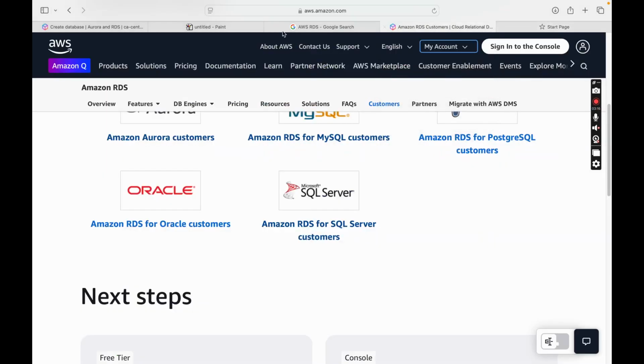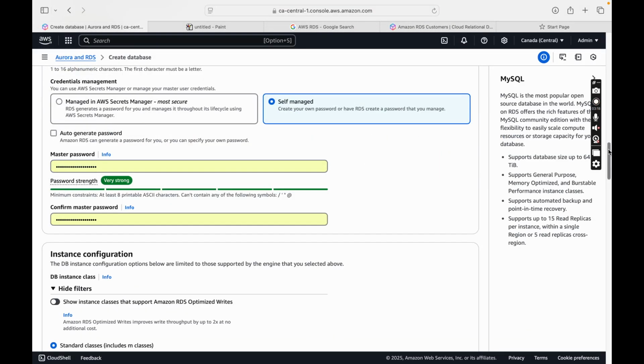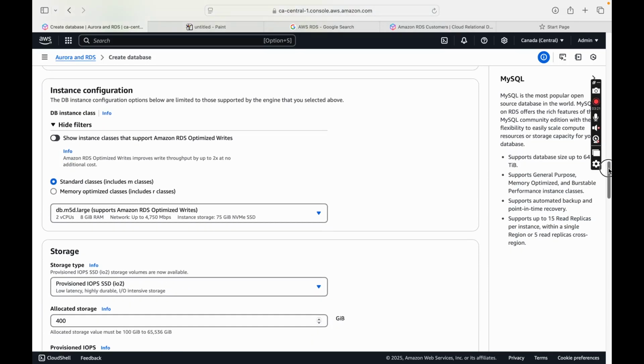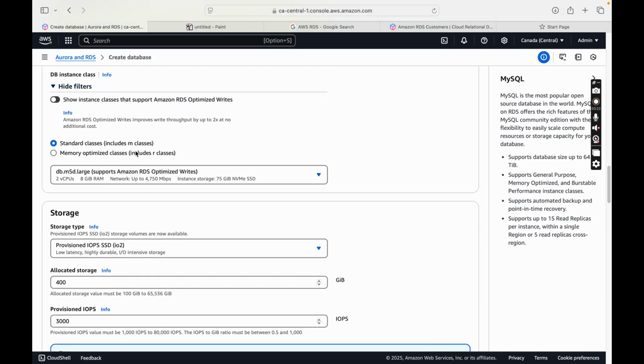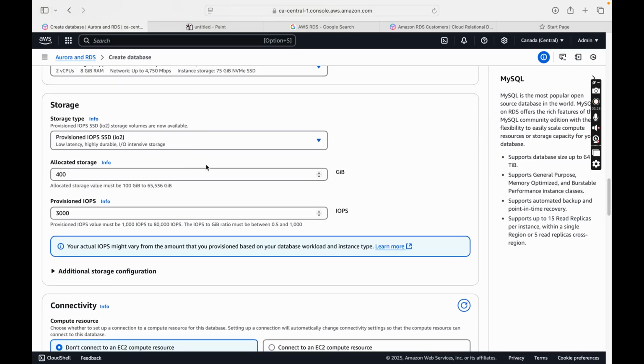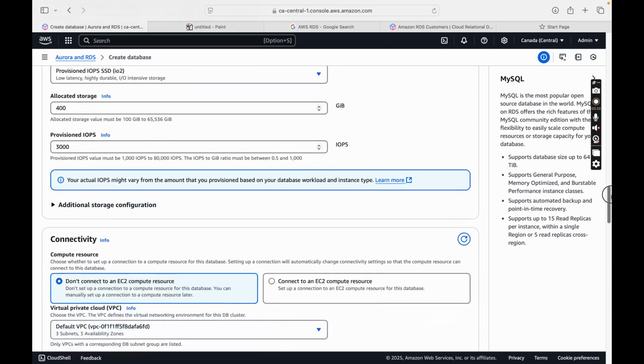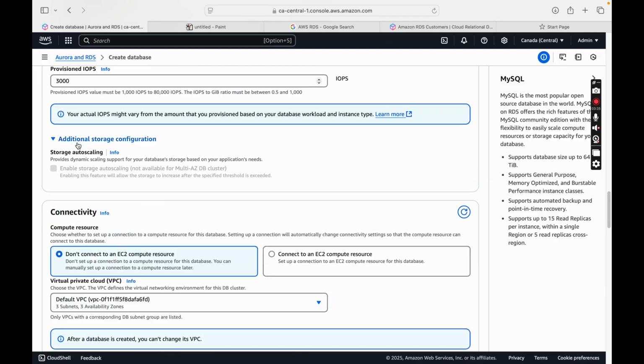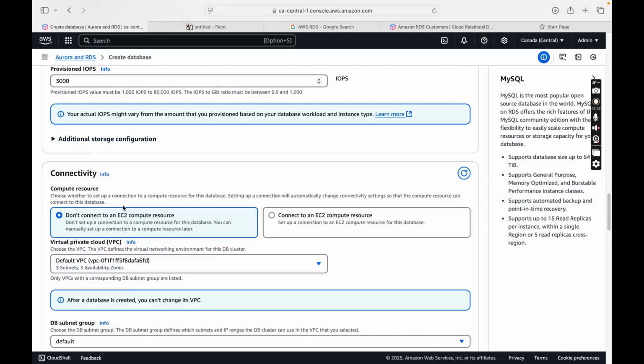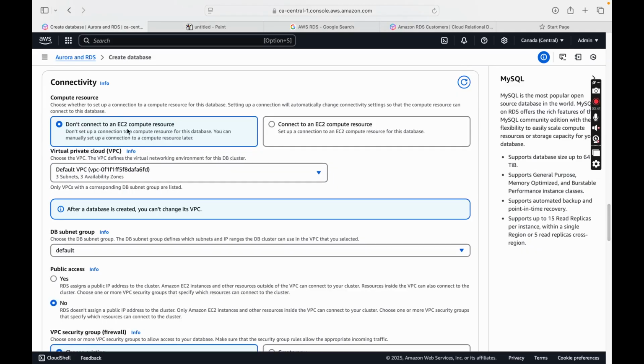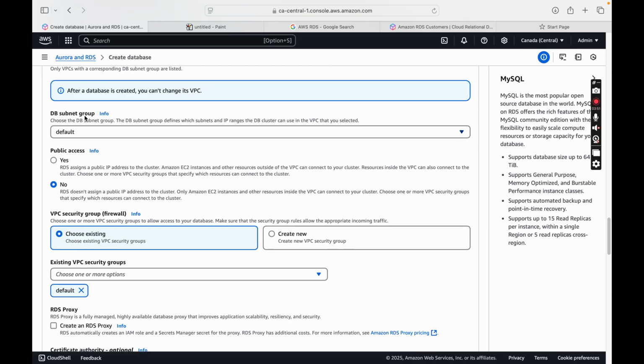for this task, right? Fine. Going below, there are instance configurations, like you have a choice of selecting the class of the instance, the compute part. Storage also you can configure, but presently, as a managed service, we will not be configuring these parts. There are additional storage options also you may choose. Then if you want to connect to this particular instance via SSH or EC2 instance connect, you can choose that, but we do not want to connect, as we just need endpoints. There is a default subnet group.